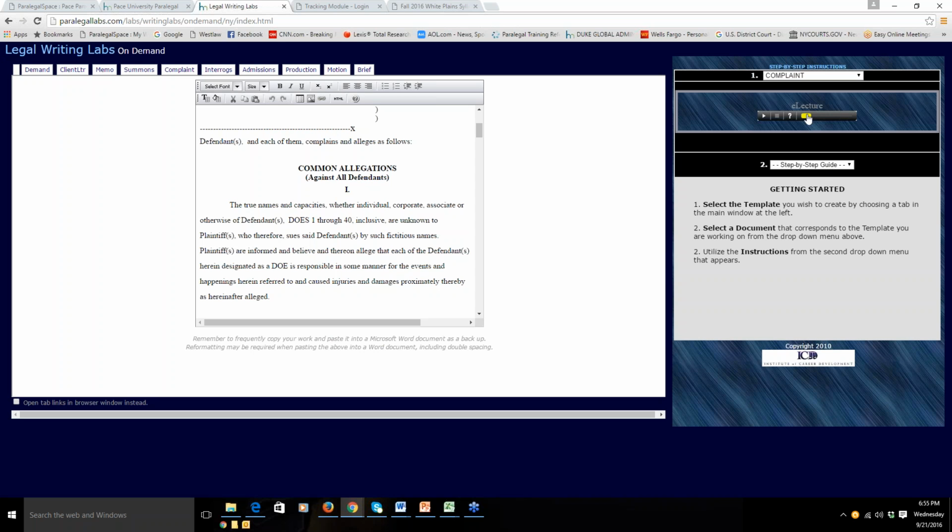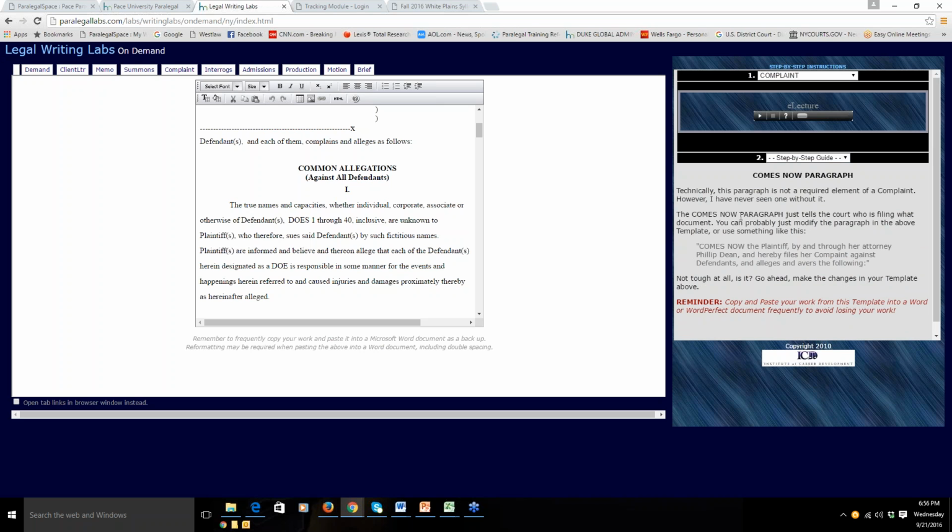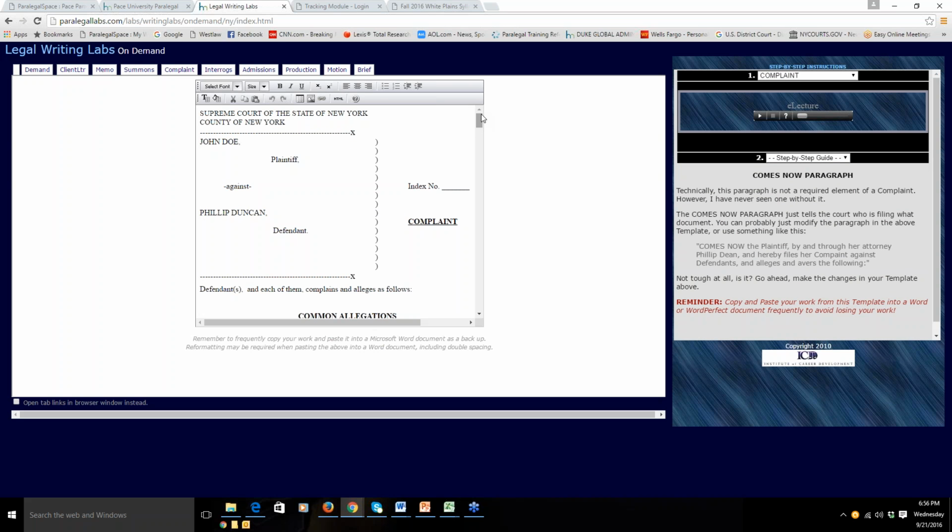You can listen to an audio lecture, and here you can get a step-by-step guide of the various components that you need to include in the particular document. So certainly do take a look in here. Use the templates. There's really no reinventing the wheel in the law. If I've drafted a suppression motion 6 months ago and I have to draft a new suppression motion, I'm going to take the one from 6 months ago, I'm going to take out the old facts, put in the new, double check the law to make sure it's still good, maybe add some new law, and then file away.